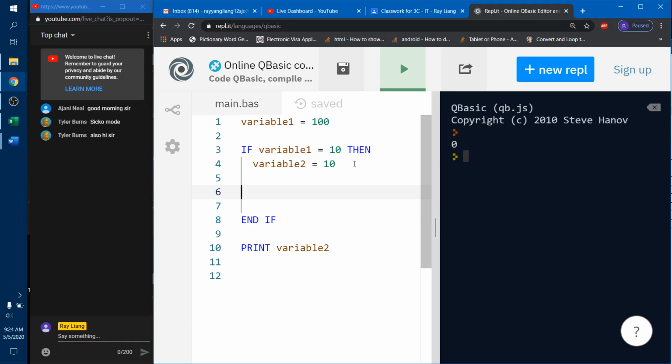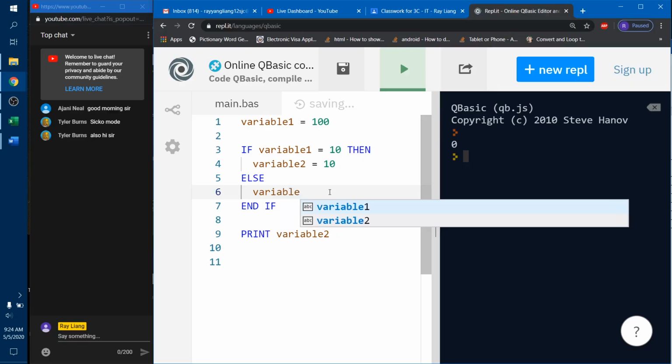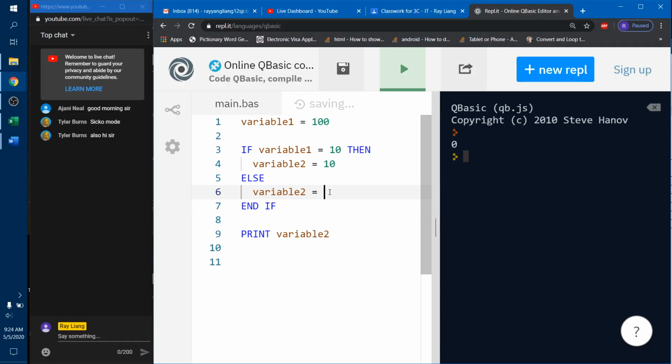So we use the word else. Else is the keyword we use for anything that does not meet this condition. So we're not just abandoning variable 2, we're still using it, but this time we're not going to let it be 0. We're going to make variable 2, by default, let's just give it a 1.